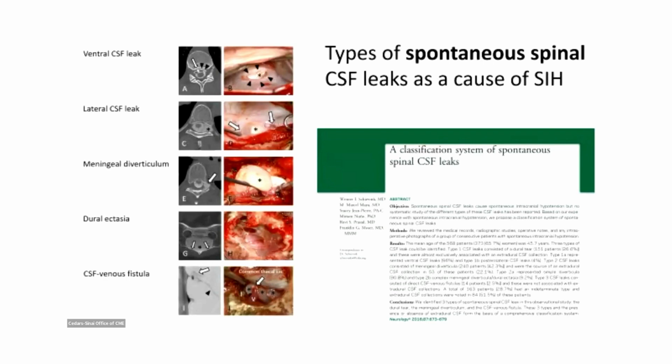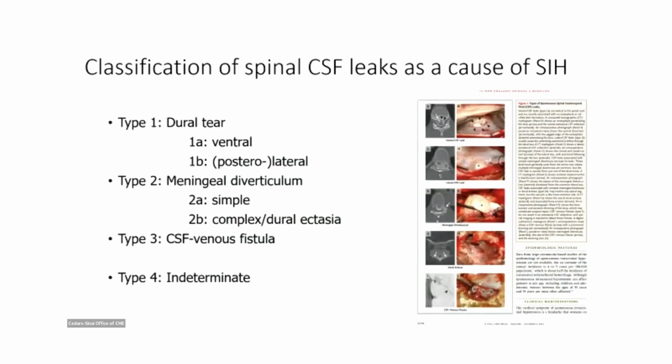So let's go to what are the different types of leaks that we see in the spine, right? That's really where, like I said, 99.9% of our patients live. There are 3 main types. Type 1 is any type of dural tear. Almost always this is associated with a really extensive extradural CSF collection. Some people call it SLEC or something. We usually don't call it that, but it's extradural CSF.